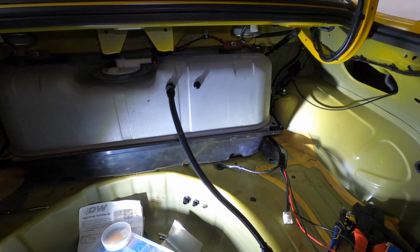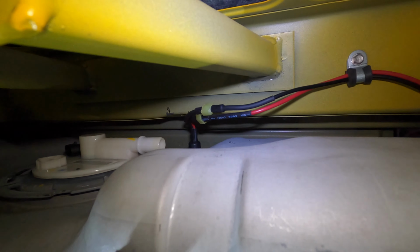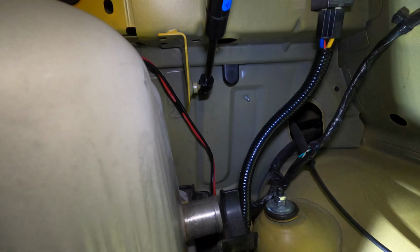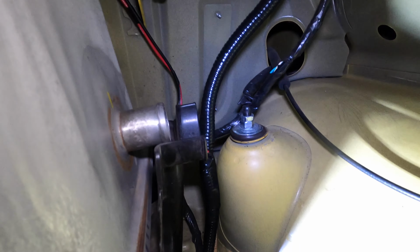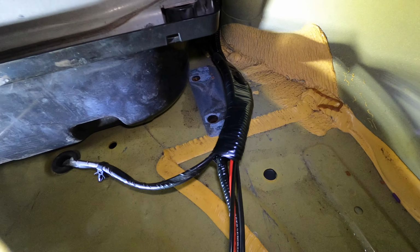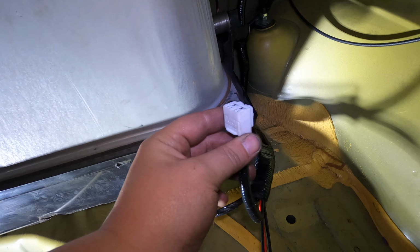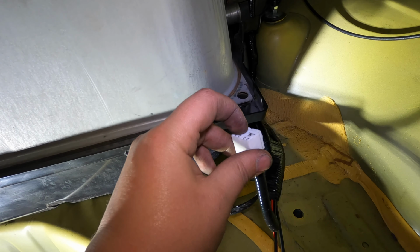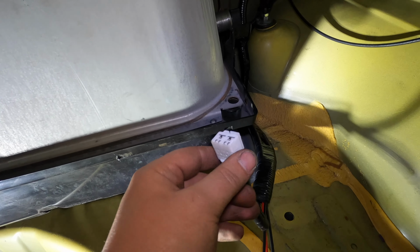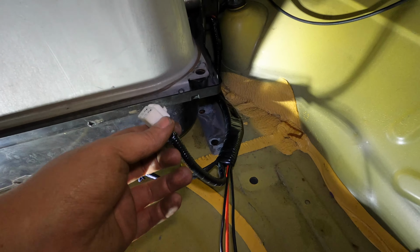Alright, it's pretty much wrapped up. So as you guys seen, we've got it wired to our bulkhead for the pump. Comes over to the relay right there. We wrapped that all up pretty nicely, and then down and ran it forward with the harness that was already there. And then it comes out to the plug that's going to plug into the factory harness for the fuel pump. The power wire is obviously disconnected out of here and ran to our relay, but we're still using this plug for the fuel level sensor and things like that.